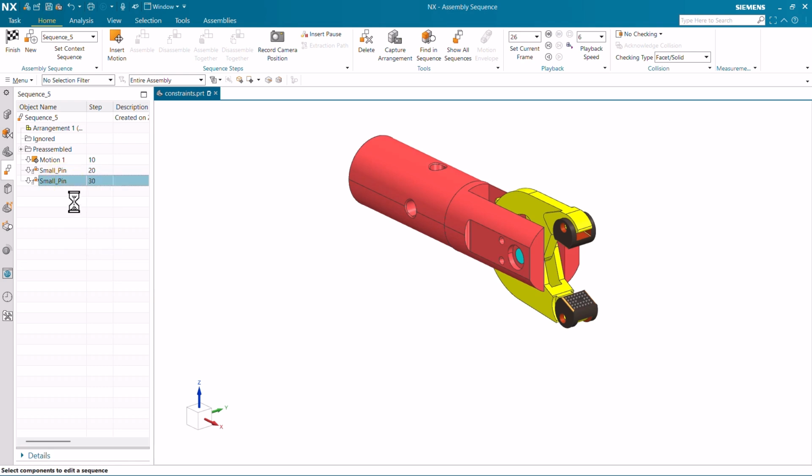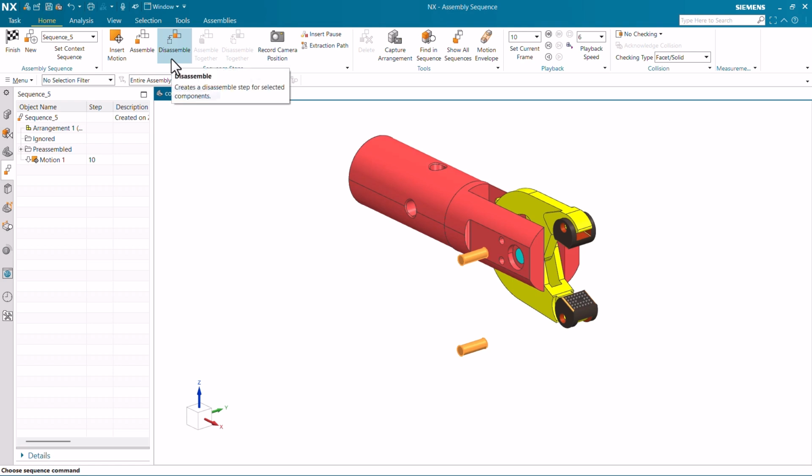I'm just going to delete them, this one, and then apply the disassemble together. And then play them. Now you can see this is how it is happening. So this is how we can use the disassemble and disassemble together. Now the same assignment is with the assemble and assemble together. So I need you to work on this to understand more on your own, how we can use the assemble, assemble together, disassemble, and disassemble together.